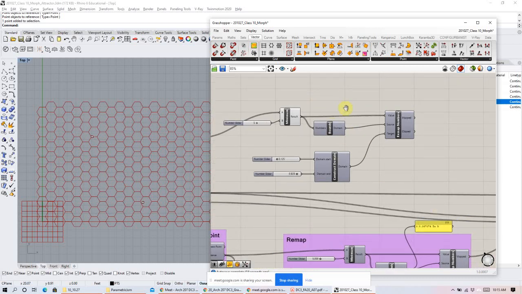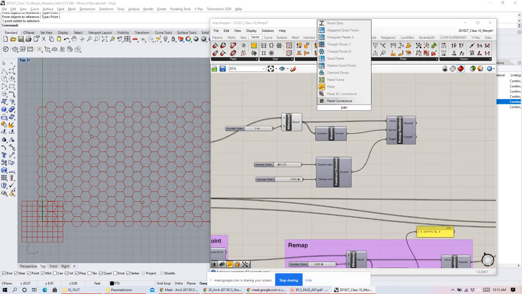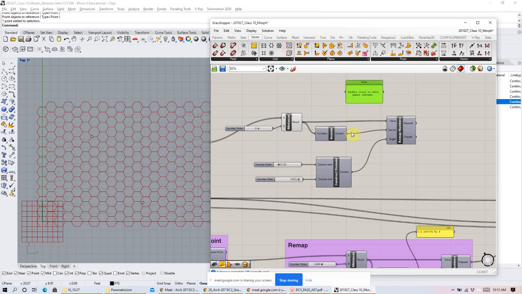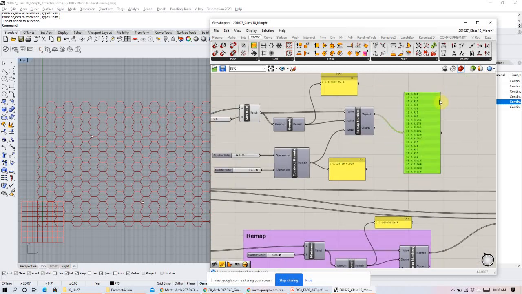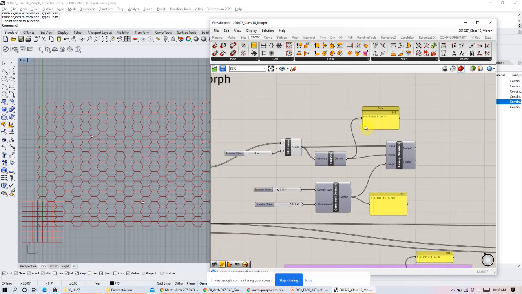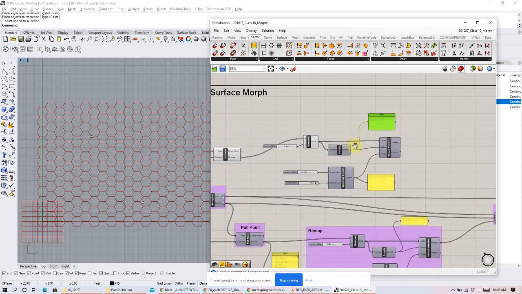So I almost wonder if we want to see the panels. Panels will show us kind of what we're doing. So we have our source, and that's from 0.3 to 5. And this is going to be from 0.125 to 0.925. And these will then be our series of remapped numbers. So everything is now going to be within 0 and 1.